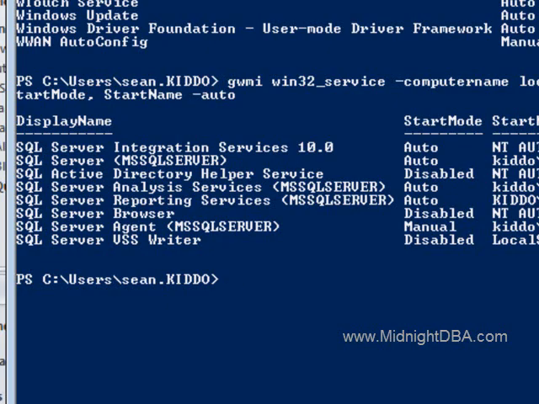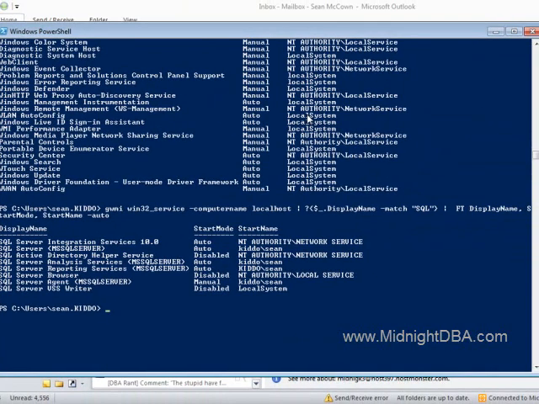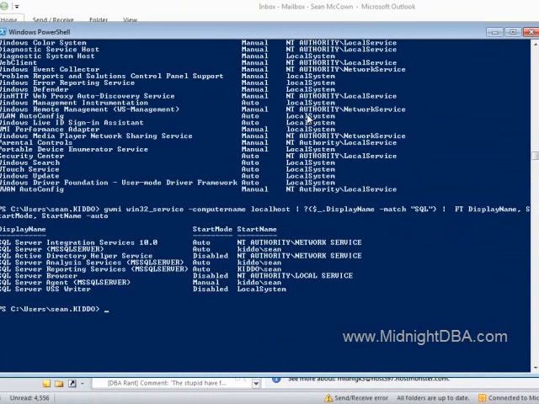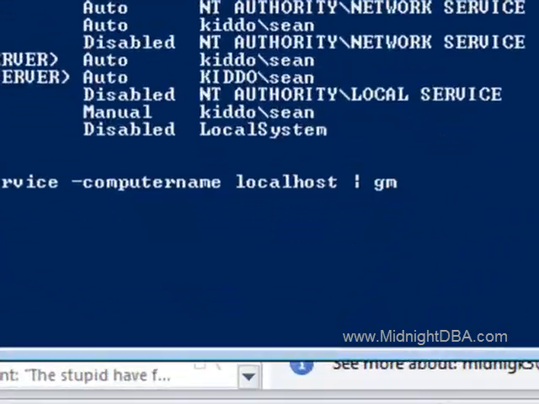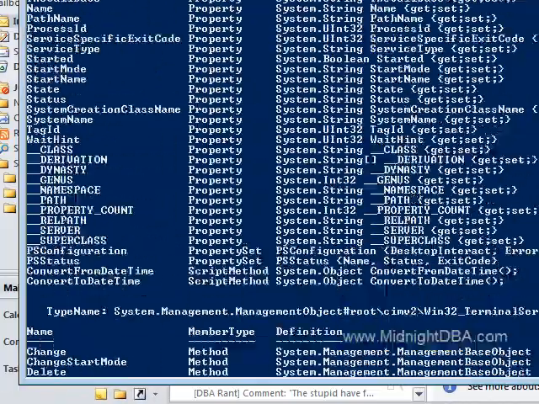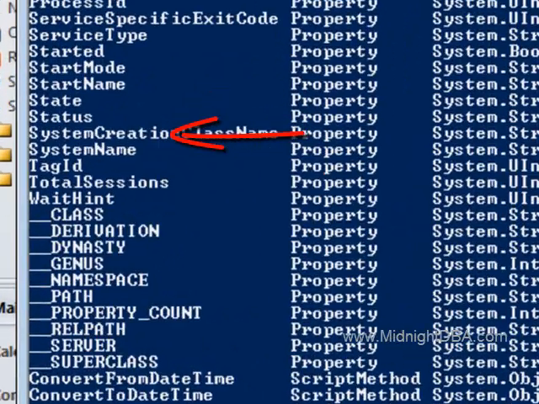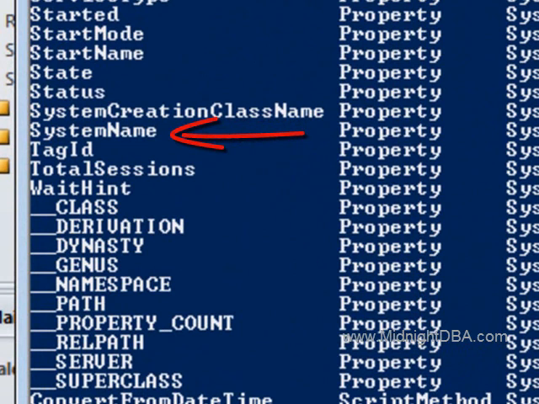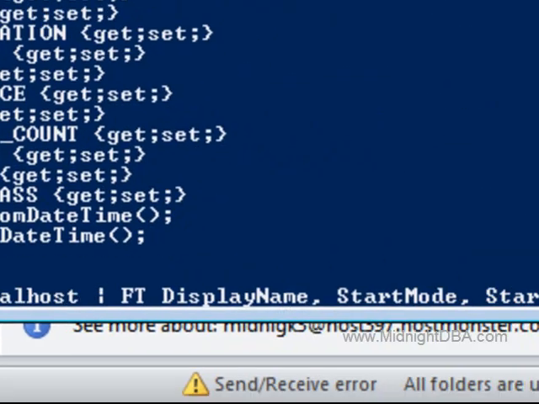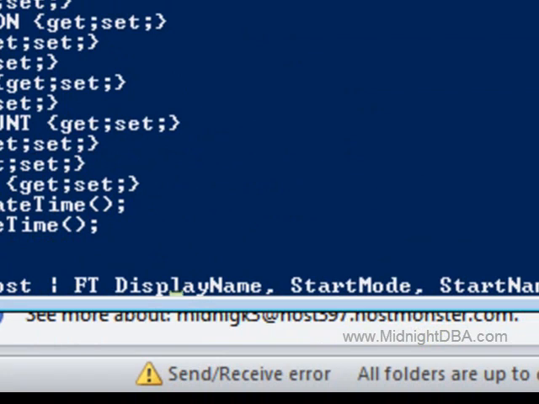There's one more thing I could add, and I'll go ahead and do it this way because it's just the easiest way. Let's go back up to Get-Member, if I can get that here. Nope, it's going to be down here. There it is. Okay, so for Get-Member, I need to find another property to make this something that'll do me well. Let's try SystemName. There we go. So I got StartName, and I'm going to lead this with SystemName.